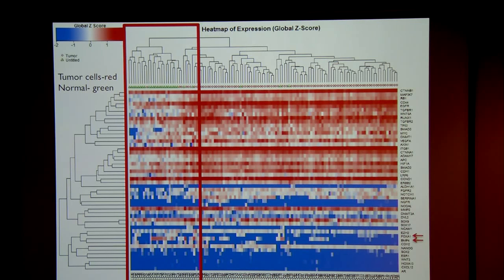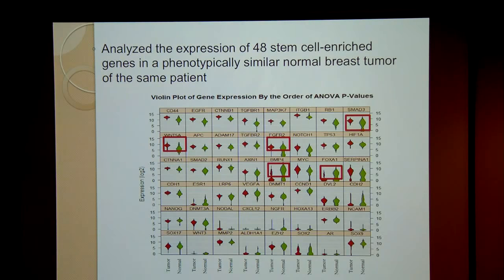The main thing which comes out is when you do a violin plot. Here, this is the distribution pattern of this gene in each cell of the tumor. This is the normal. Wnt5a, you can easily say the tumor is overexpressed. The question comes, look into this FOXA1 here, right? If you did a normal genome analysis, you would say the FOXA1 expression is lost in the tumor because the level is low.